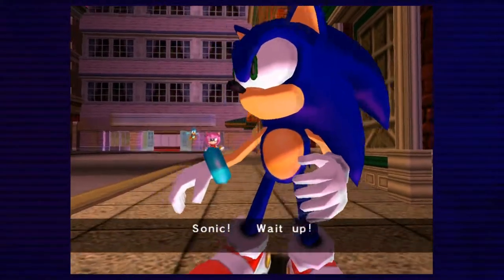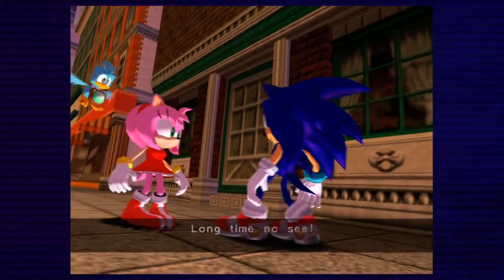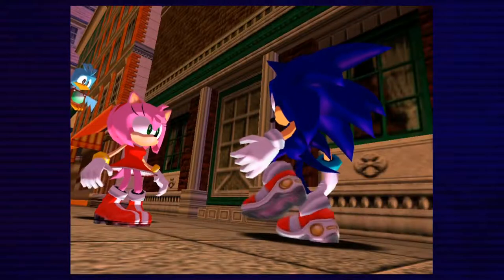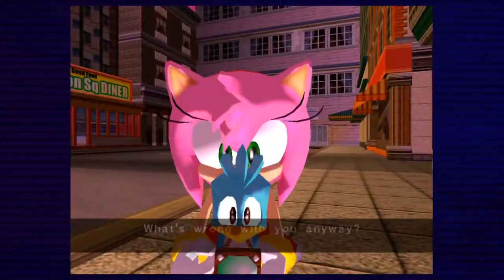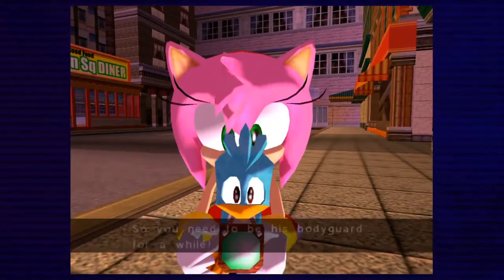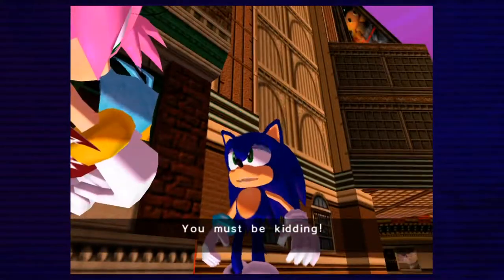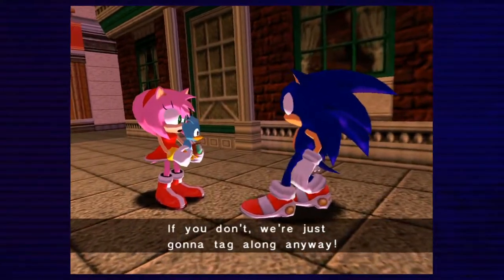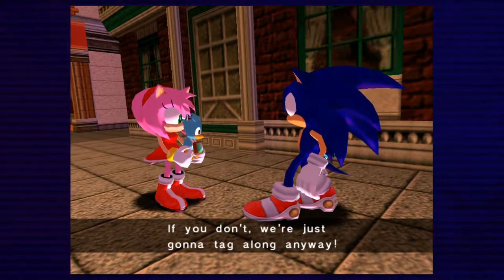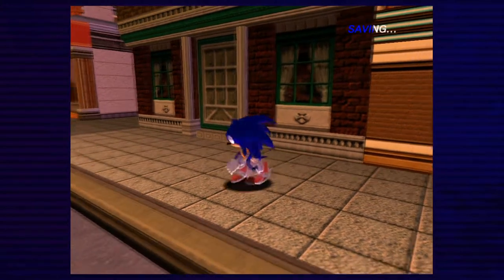Sonic, wait up! Long time no see! Amy. Hi, Amy. What's wrong with you anyway? Listen, this birdie seems to be in trouble, so you need to be his bodyguard for a while. You must be kidding! If you don't, we're just gonna tag along anyway! Okay, now we can play as Amy.